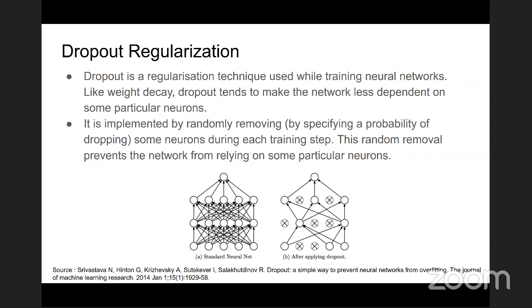Any method on how to select different dropout rates for different layers? Yeah, so basically the way to think about different dropout rates is that usually near the input you don't use a very large dropout because it is critical to use all the inputs, and then the rate slightly increases towards the middle. There are some good guidelines available on what dropout rate to set for what kind of architecture and what level of the layer.